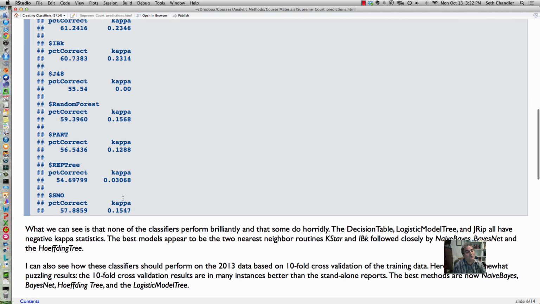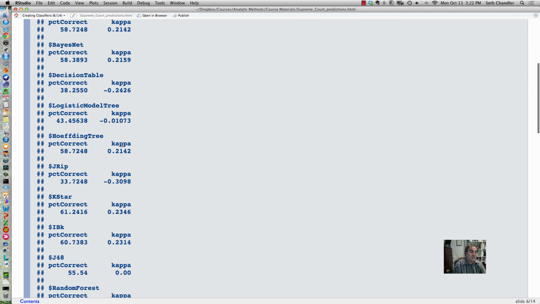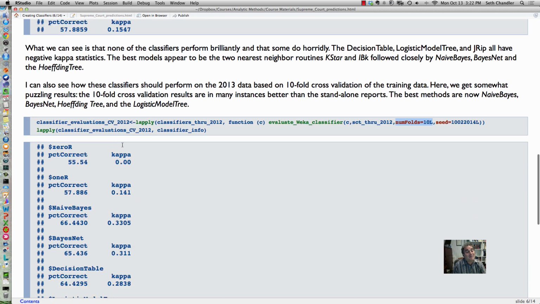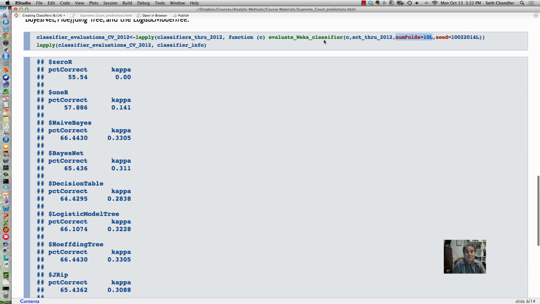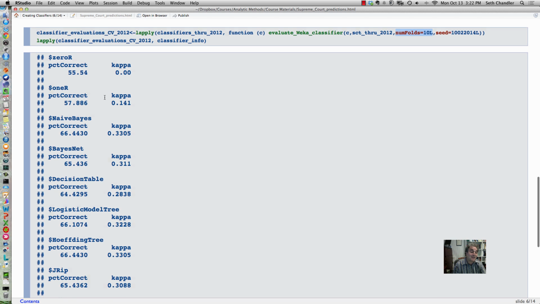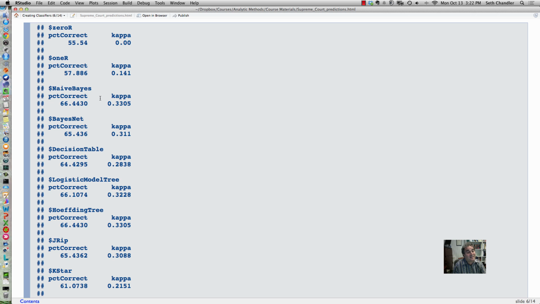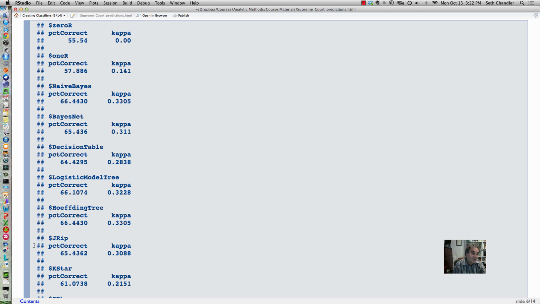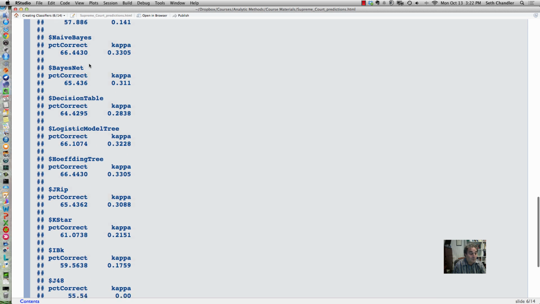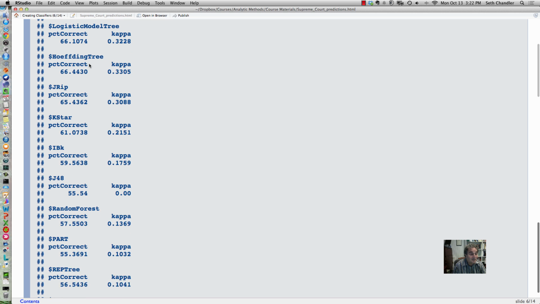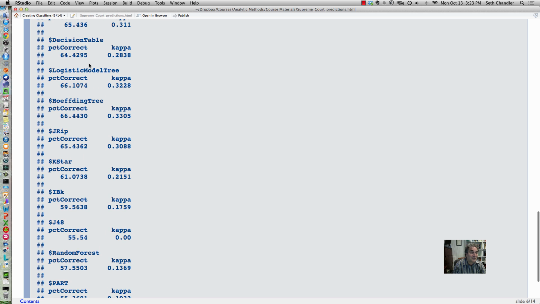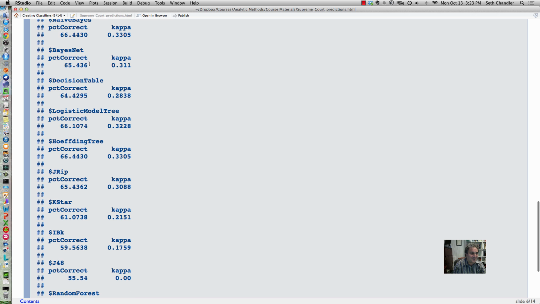I've been playing with this for a while. I do not have a good explanation of why these numbers are so low. My opinion is that these are probably the correct numbers. That is, when I'm doing cross-validation, these are giving me accurate ideas of how well I'm going to do. And it's basically saying when you confront new data, you should expect to be getting 65, 66% right for most of these methods. Okay? The best one looks to be, is it the Hoeffding tree? The Hoeffding tree. All right. So whatever it is, it did okay.